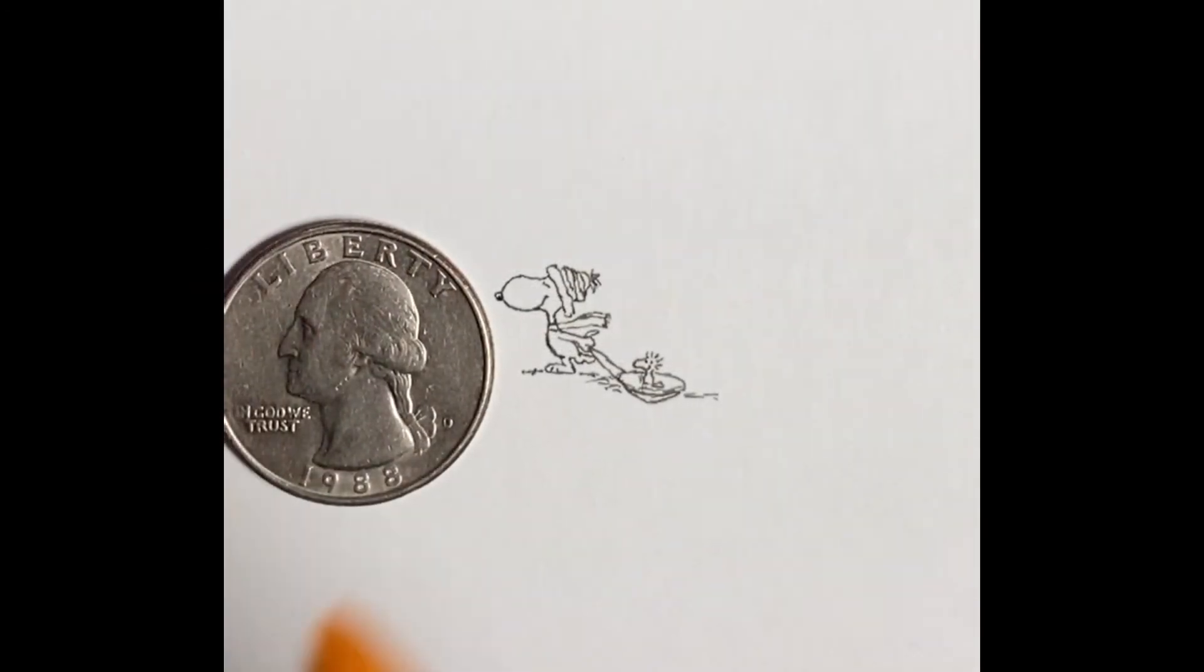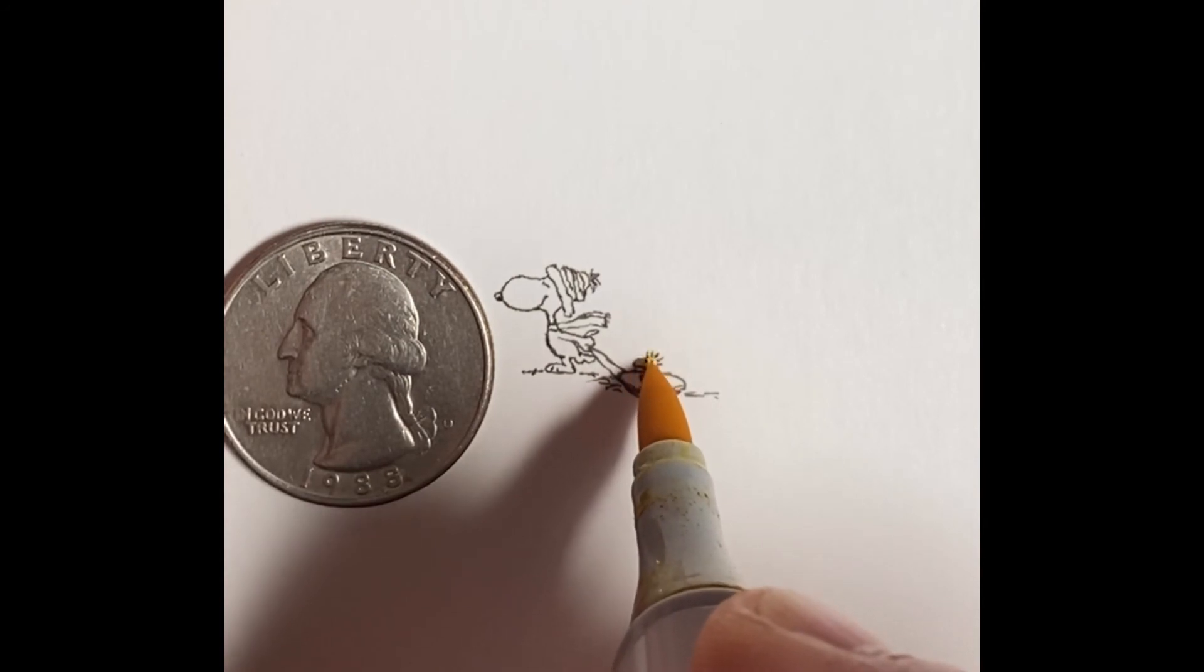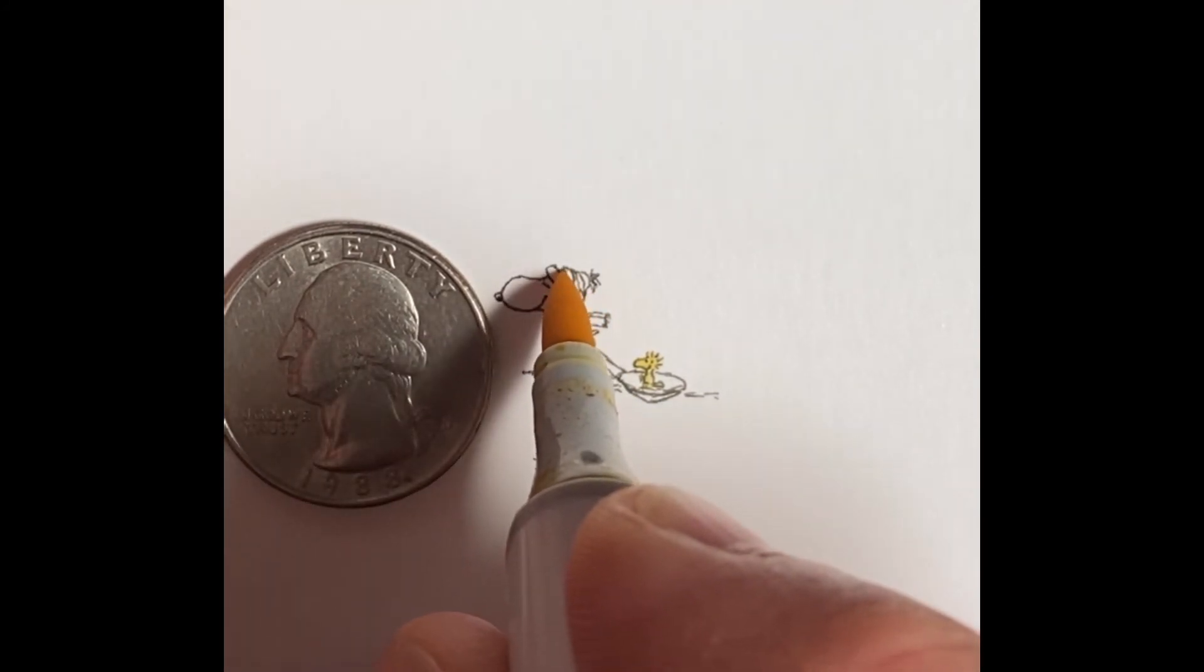They are acid-free, they have a broad chisel end that I just showed you but I use this fine tip end. And this is a cadmium yellow, I'll show you the cap of that and the other caps as I go on. So coloring in Woodstock with this and then a little bit of Snoopy's hat, there we go.